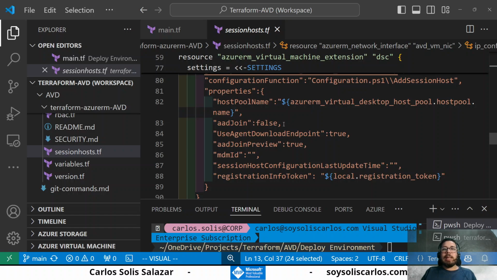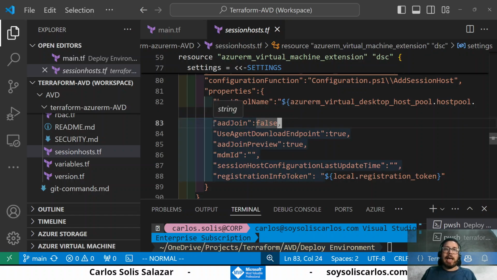And the computer. In my case, I don't have a domain controller, so this value I set false, and I'm going to use the Entra ID credential. So this option I set true. If you see the Microsoft documentation, this will be true and this one will be false, because they will be using a domain controller.